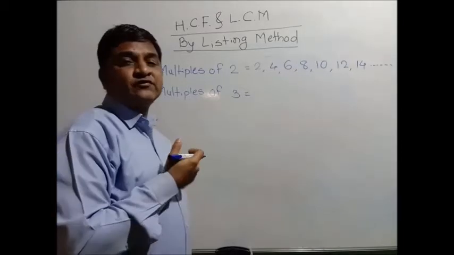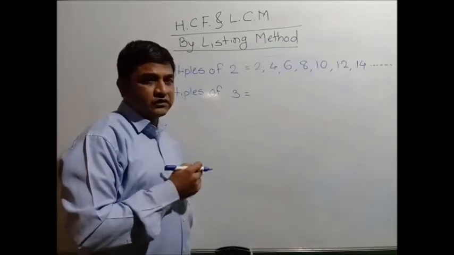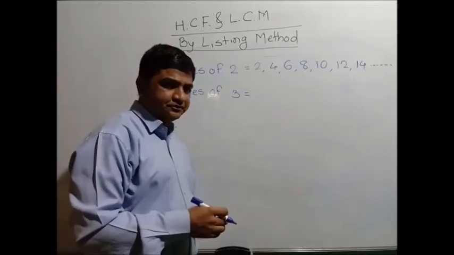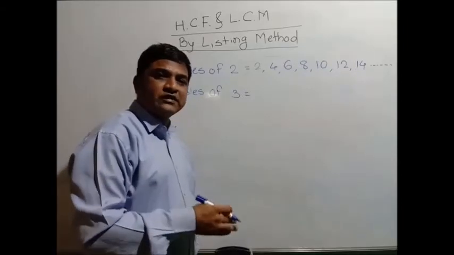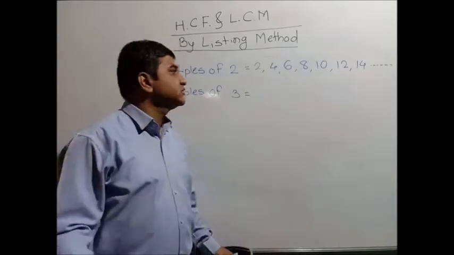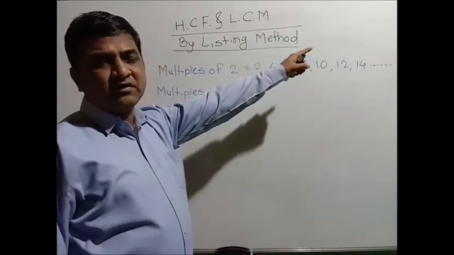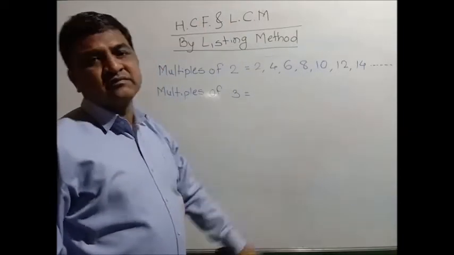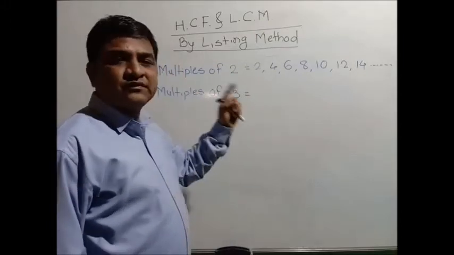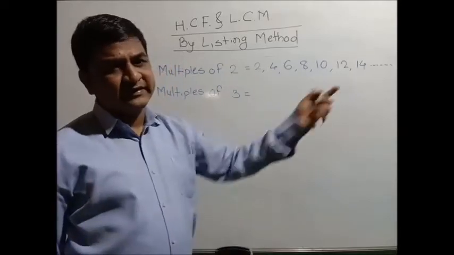See, up to now what we have seen is the factors; we have found the factors of a number. Even for 120, the number of factors is limited. Even though it has a large set of factors, what about the multiples of a number? We can write the multiples of a number an infinite number of times. So actually the largest multiple of a number is undefined. We can find up to infinity.